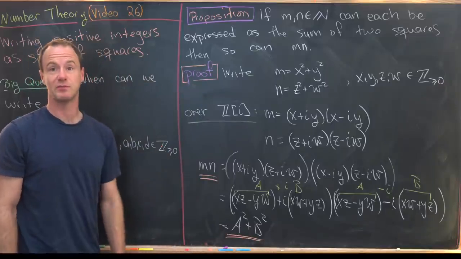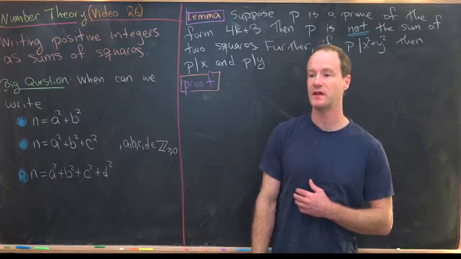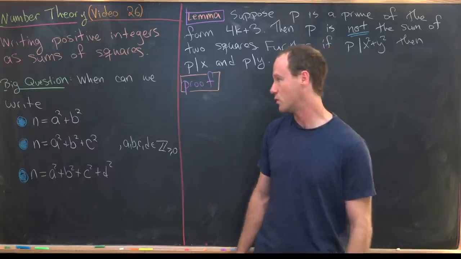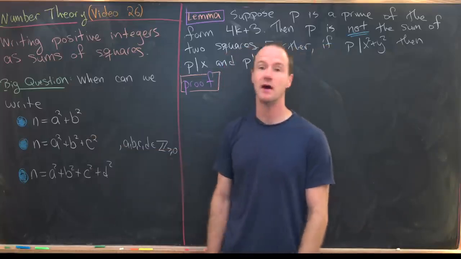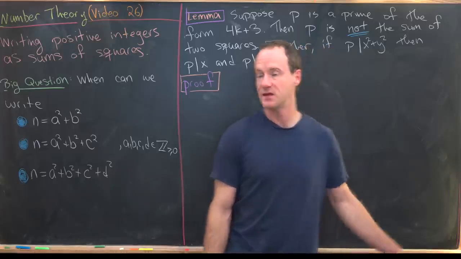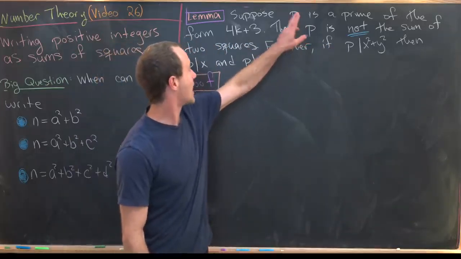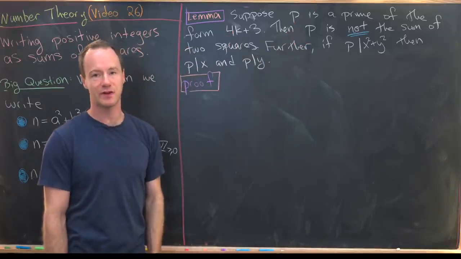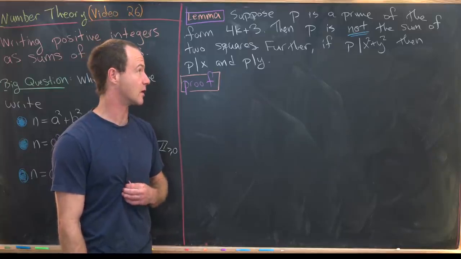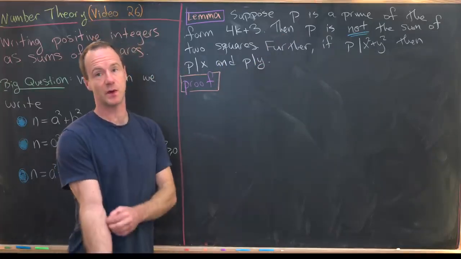Okay, so now let's keep going. So after that starting proposition, we're going to work through a couple of lemmas that will allow us to prove a pretty big theorem. And that theorem will classify the numbers that can be expressed as the sum of two squares. So this first lemma we're going to look at says that if we have a prime of the form 4k plus 3, so in other words, this prime is 3 mod 4, then it cannot be written as the sum of two squares.